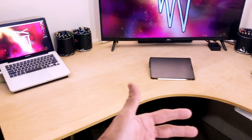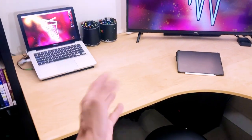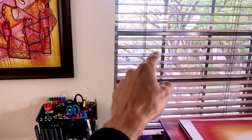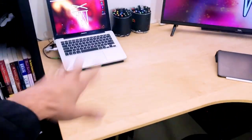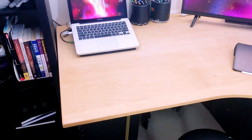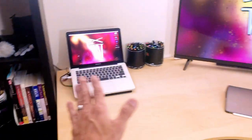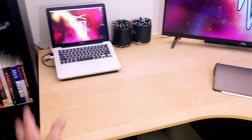Now we're moving over to the desk — the desk itself was literally in the trash. It was covered in crayon and had a gloss coat that was peeling off, in pretty bad condition. I found it right out there in the dumpster, right outside my house — I saw it directly from this window, ran out, picked it up, brought it to the backyard and started sanding it down. I sanded it down and now it's a nice matte finish. All it took was a little elbow grease and now I have a perfect workstation with great depth where I can work on paintings on the iPad Pro.